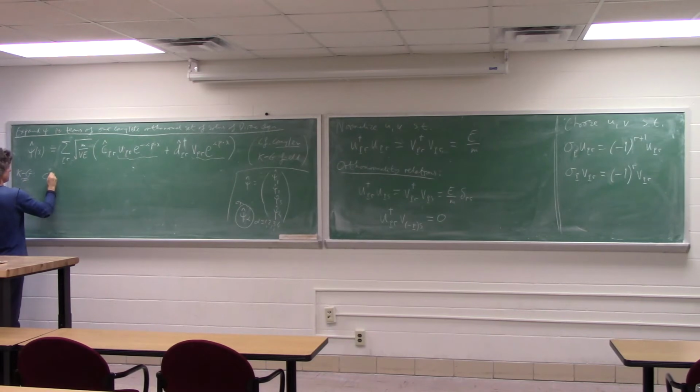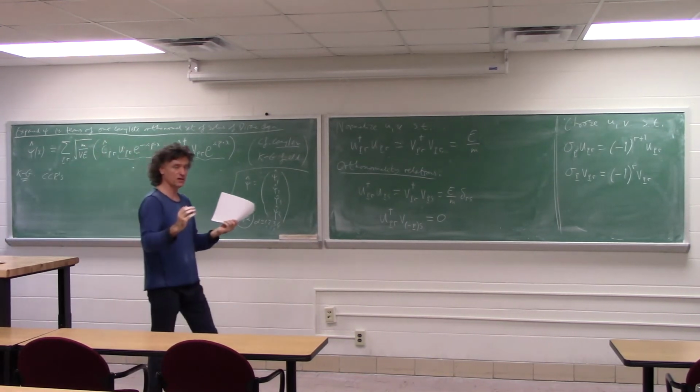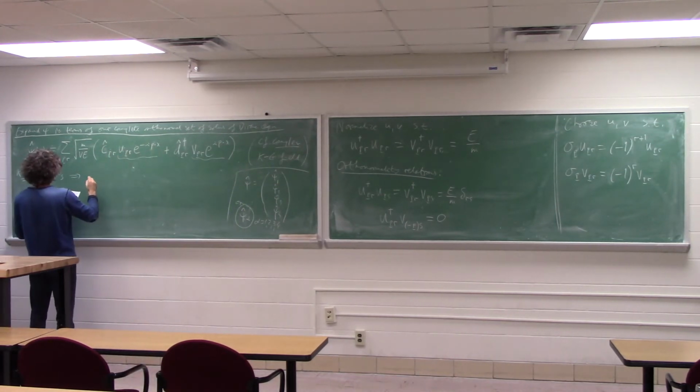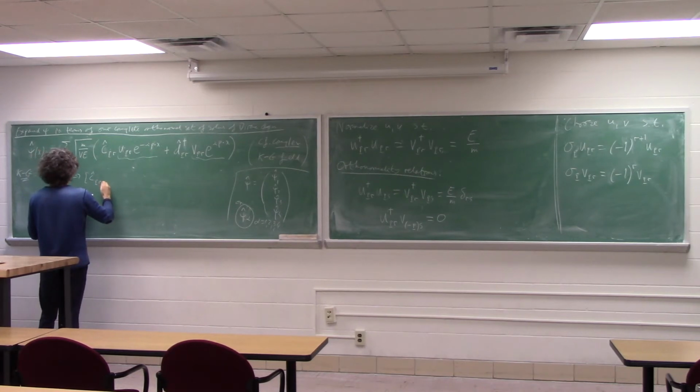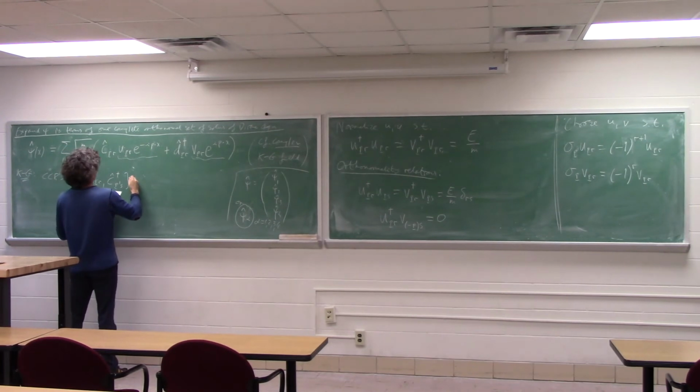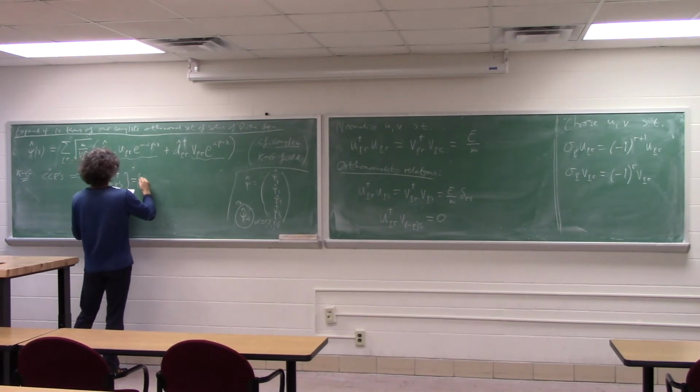At this point, you impose the canonical commutation relations at equal time, the commutation relation between the field and its canonical momentum density. And from those, you find the commutators for the C's. You might expect to find the following.